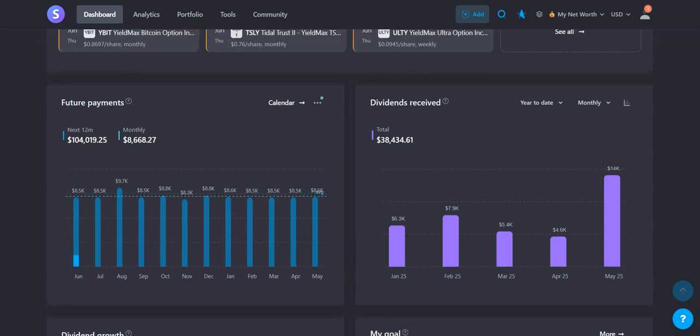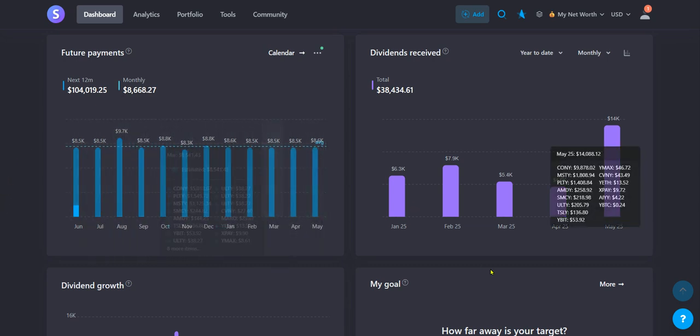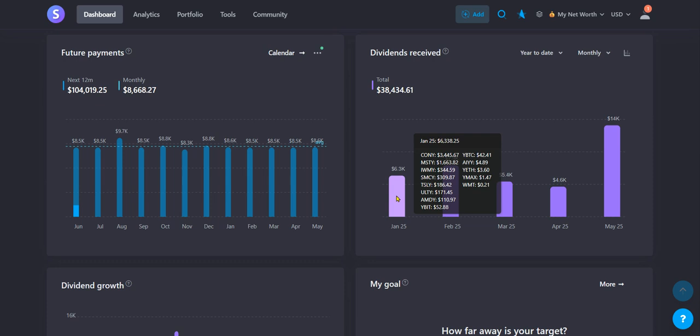All right, so here it's saying my next 12 months, I'm on pace to average $104,000 for the year, an average monthly income of over $8,600. It's estimated in August we will probably get about 10K, but it currently has me averaging about $8,600. So this is what we've gotten paid out for the month of January. For those that said, well, he said he got it over there in that Excel sheet, but this right here sort of puts me in the range of those numbers.